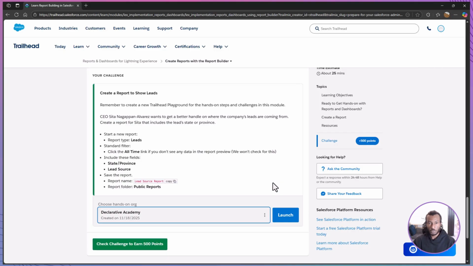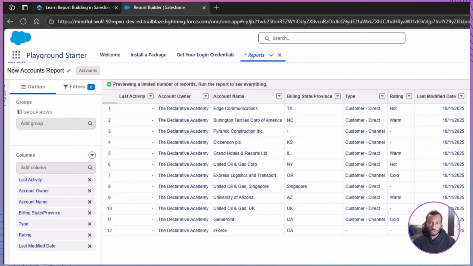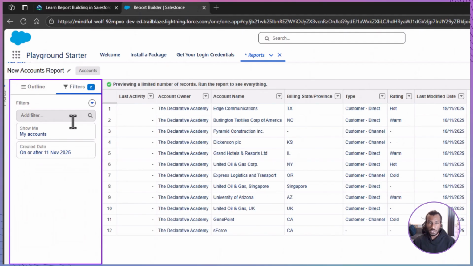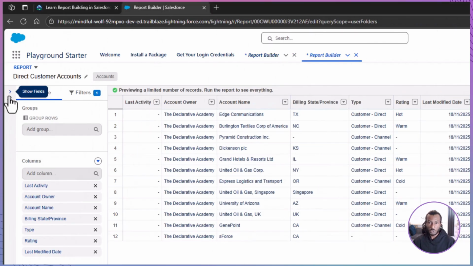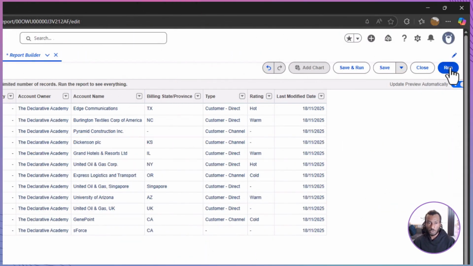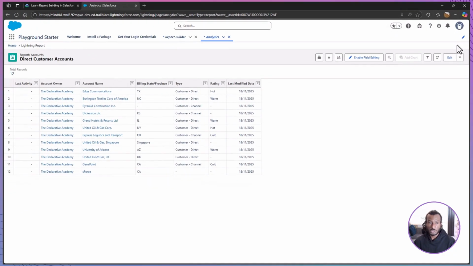Key takeaways while you head to the Trailhead to verify your challenge. The Report Builder turns raw data into insight with a simple drag-and-drop experience. The Outline tab shapes how results are arranged and grouped. The Filters tab decides which records make the cut, and the Fields panel supplies the building blocks. Finally, the Run button generates the shareable view your stakeholders will use to make decisions. Master these three areas, and you'll be able to answer almost any day-to-day business question with confidence.